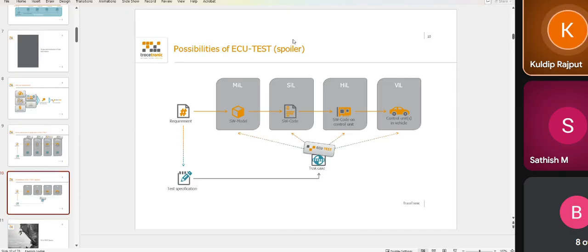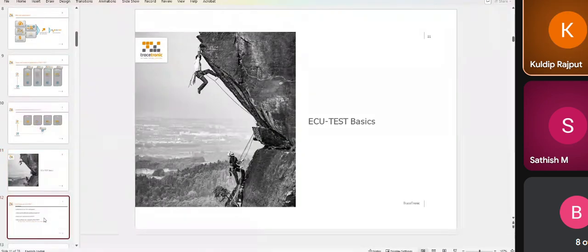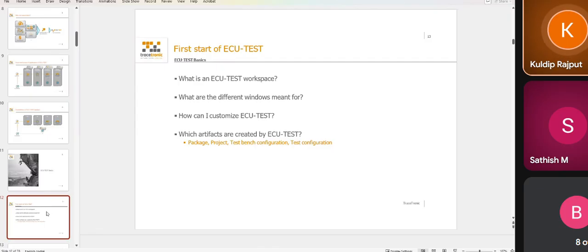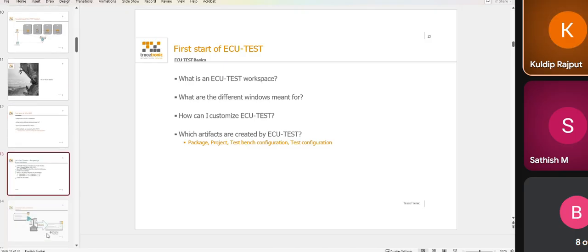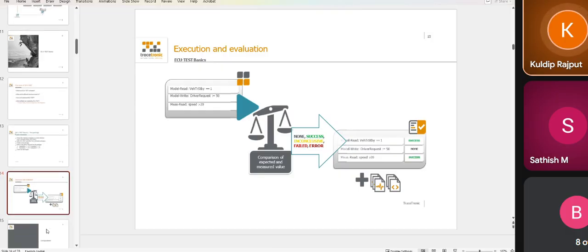Similarly, we'll be preparing a tool in parallel to the test automation tool, like ECU test, and we will try to replicate the actions that happen in the ECU test tool. That will be our next line of action. But from the theory side, we will definitely make sure you understand what automation desk looks like, and what activities or practices happen in automation desk and the ECU test tool. That kind of knowledge sharing will happen in this training module.